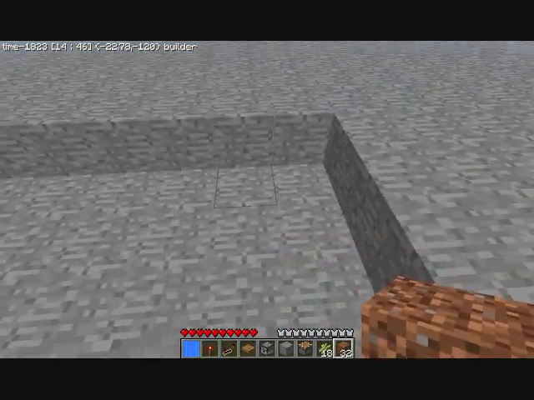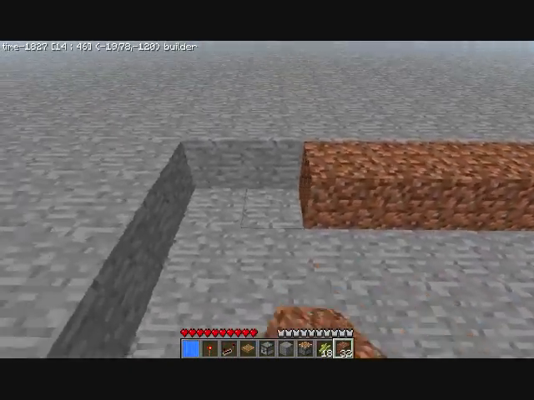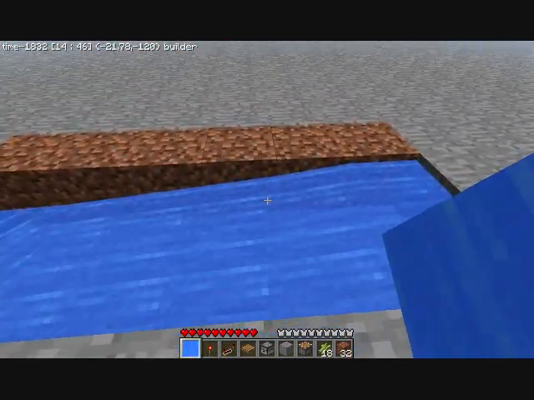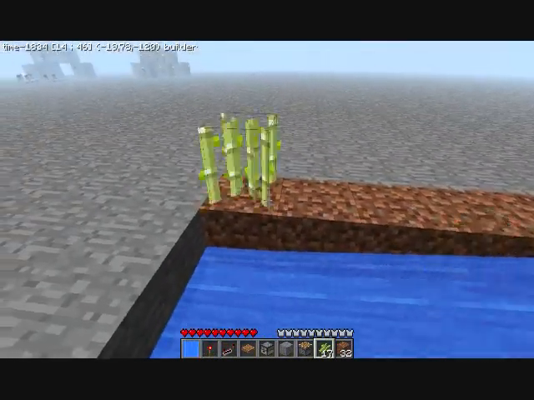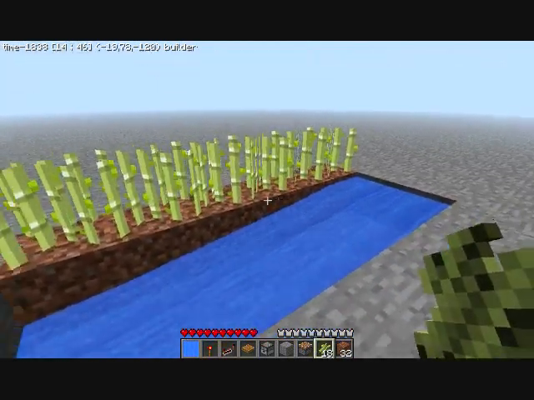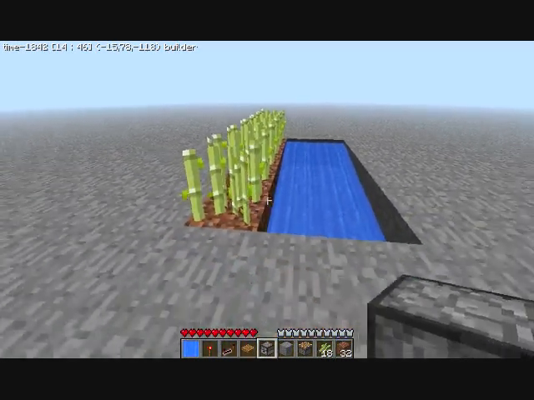Okay, then after you have your 3 by however long trench, you're going to fill one row with dirt, and the other with water. And guess what the dirt is for? That's going to be planting your sugarcane. Go ahead and plant that. So right now it looks like a regular sugarcane farm that you would farm from this side to go that way. But we're going to change that.